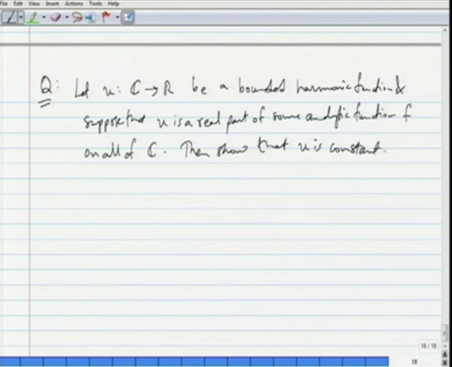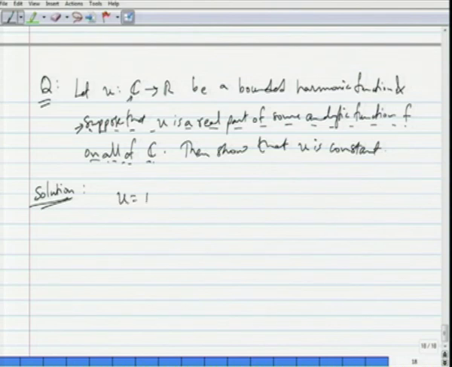So, what that means is show that u is a constant function. Use the real part of f for every complex number z. Try to solve this problem, and I will present the solution here. Let me first remark that it can be shown that this supposition is unnecessary. What I mean by that is this is additional, but since we did not show that in the theory, we will assume this in addition to u being a bounded harmonic function.